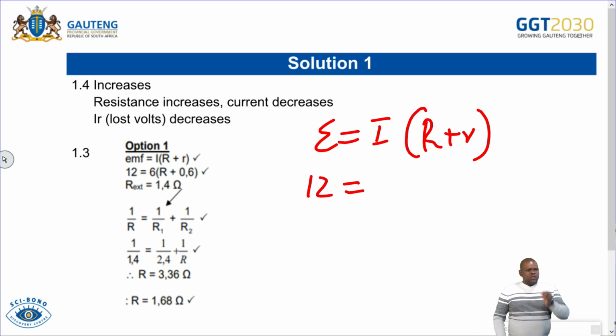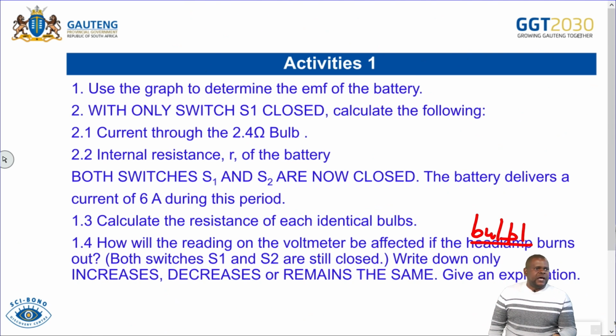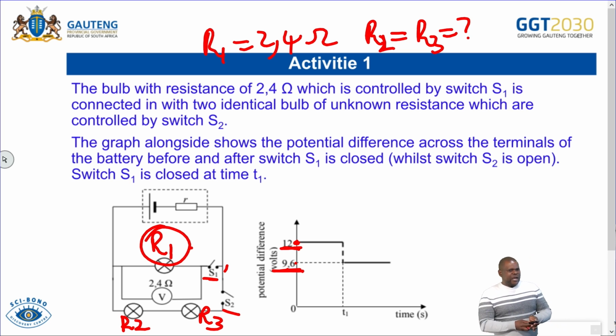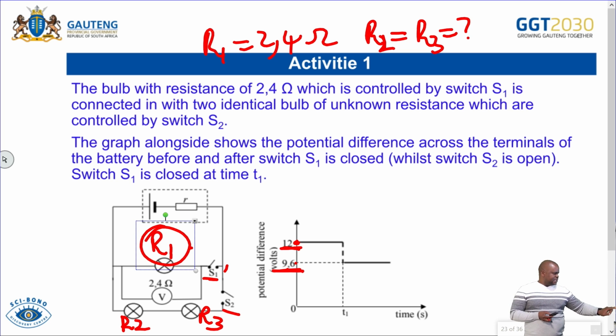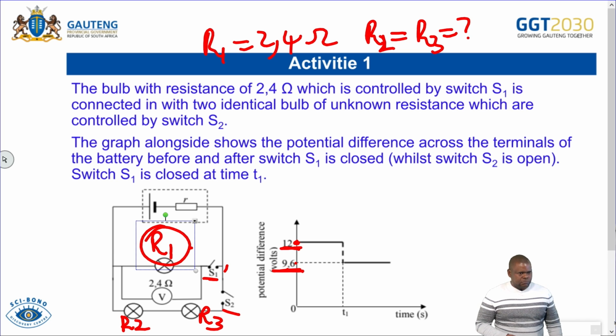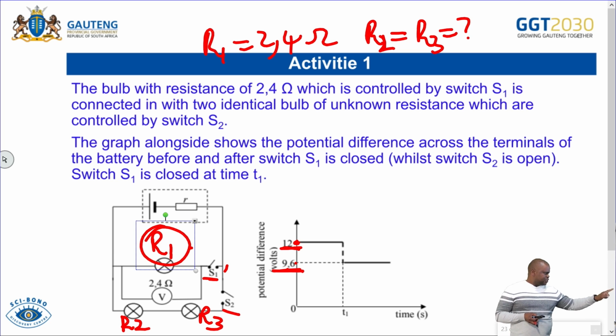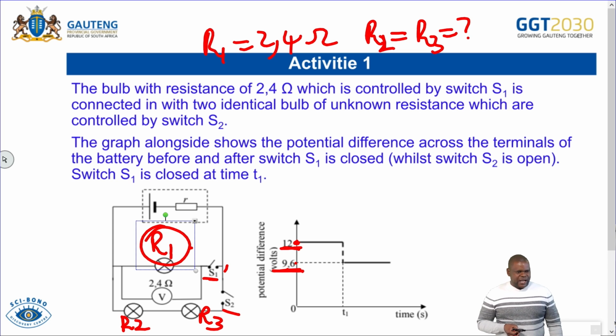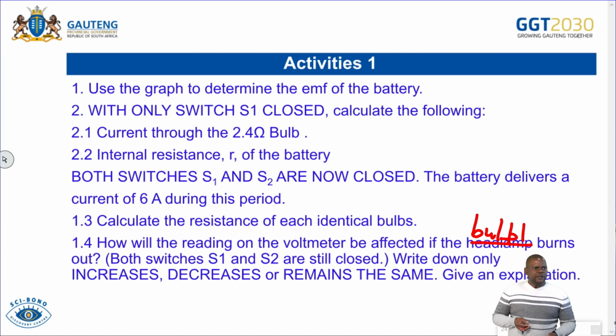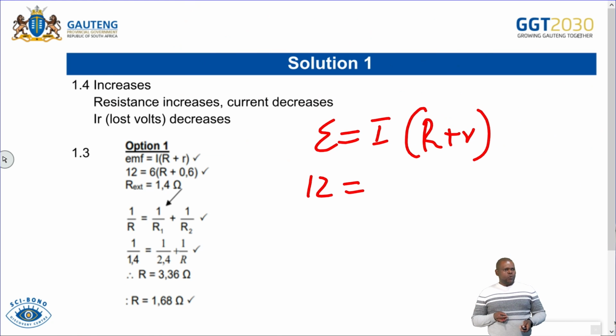Now, when we check on our circuit, grade 11th, you can see that this and this are forming a parallel connection. We know this one is 2.4, but we don't know R2 and R3. Are we together? We say R1 is connected in parallel to R2 and R3. Now we continue.